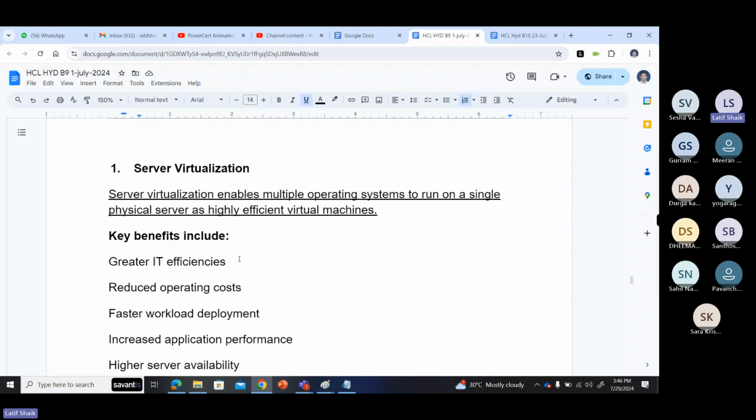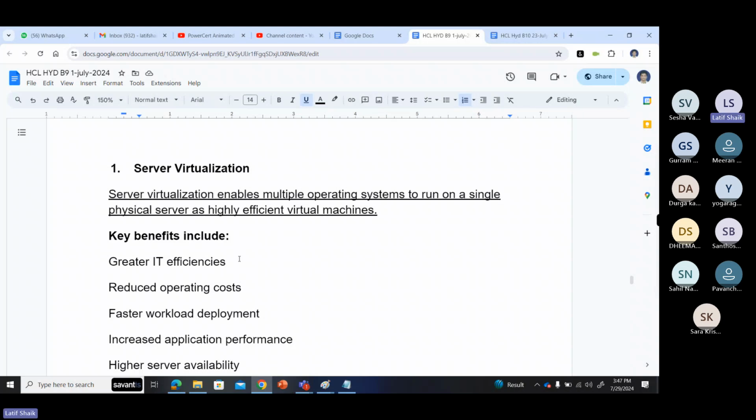If you have a server, just install a hypervisor. Either it can be VMware ESX or vSphere, or maybe you install a Xen server, Proxmox, or Hyper-V server. By installing the hypervisor OS type, we can create different types of virtual machines. On each virtual machine we create, we install an OS, and whatever applications you require, you can install or configure.